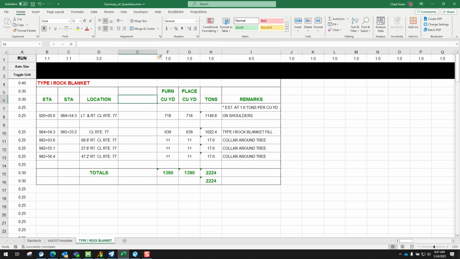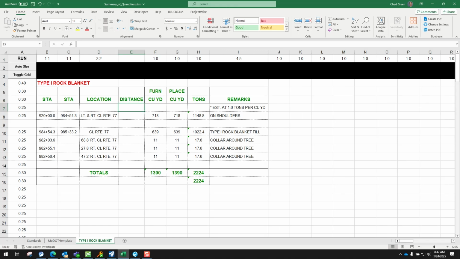So let's say I come in here and I forgot to put in a distance, and I can double click right here just to get it to the correct size visually for what it's showing in the Excel file. But after I do that, I still need to make sure that I actually put in a value right here of what it should be. So like I said, I can either manually put it in, or what I would probably do is come in here and just do the auto size.